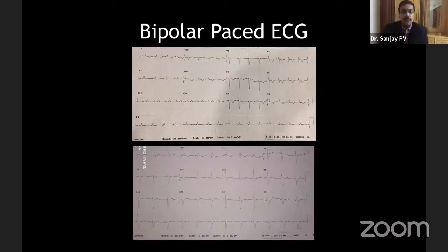So the advantage in this patient, we did a left bundle branch pacing. You can see above the first ECG, the bipolar paced ECG, which in fact looks like a normal QRS. And below was his pre-existing right bundle branch block. So giving somebody this kind of a QRS is professionally very satisfying, and you know that he'll definitely not run into pacing-induced LV dysfunction due to dyssynchrony.